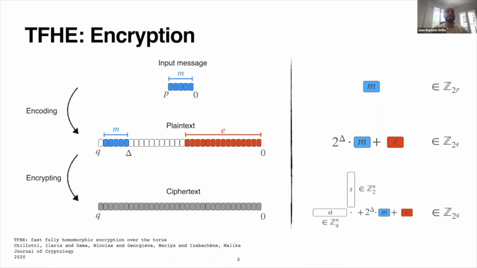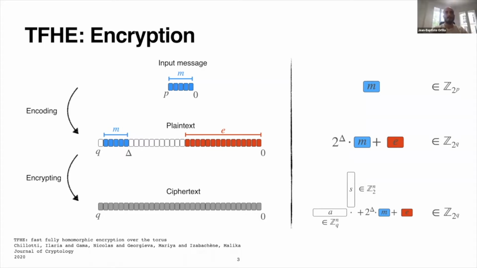The second step is about the encryption of the messages. So in this case, we are going to use a private key S plus some random values A, and we are going to compute the scalar product between these two vectors. This gives us a scalar, and this scalar is added to the encoding we previously computed. And in this case, all the information is basically hidden from an external person who does not have access to the secret key.